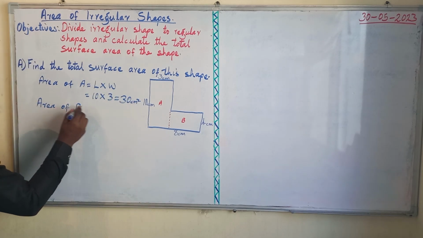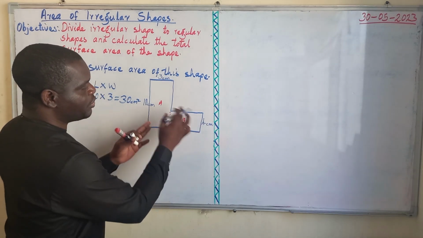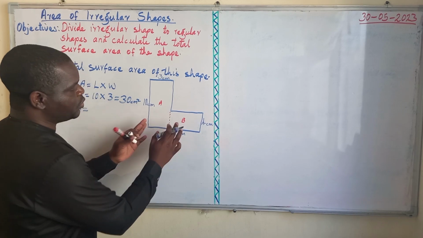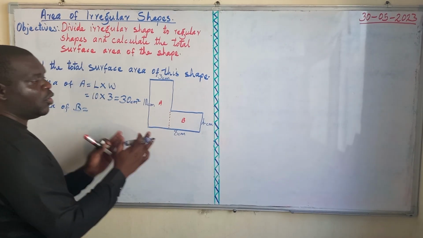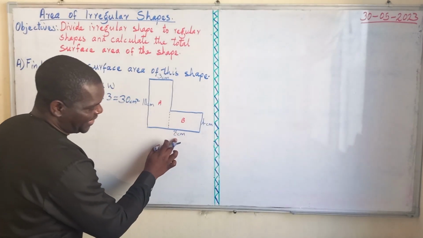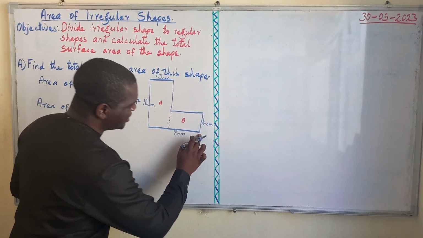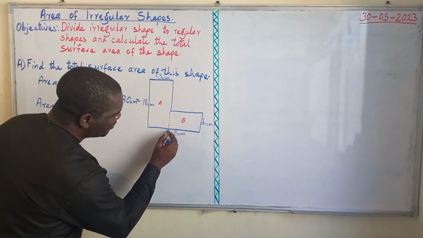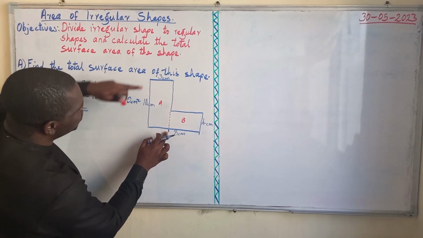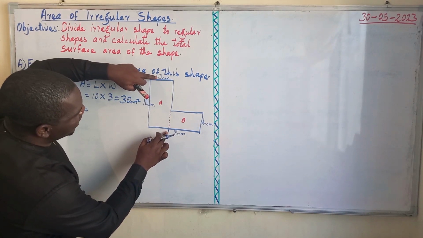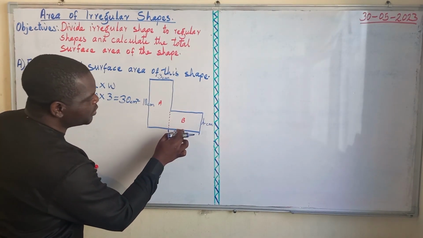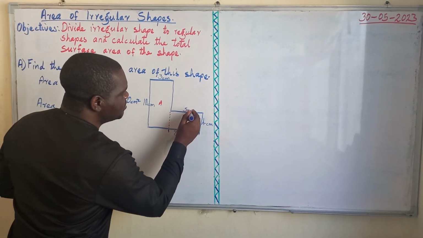Area of B. We have to find both sides, the shorter and the longer side, so that we'll know if it is a rectangle or a square. In this case, the longer side is not 8. 8 is all this length, but we want to find the length from here to here. All along is 8, but from here to this place, we use this opposite side, and we find out that this is 3. So if this is 3, we subtract from 8, and we're going to have this as 5 centimeters.